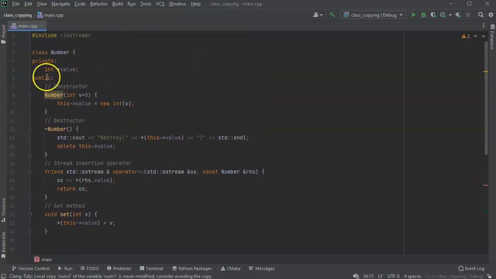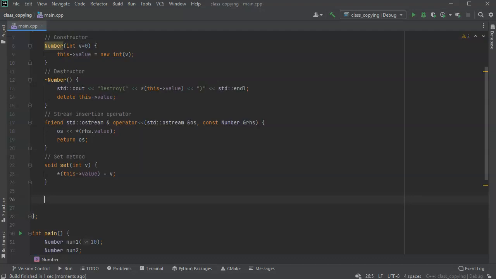Well, the reason is because you have three different objects that all have the same pointer. This pointer value is pointing to the same thing. So we want to change that. We want to make it so it's doing more than just a shallow copy. It's deep copying and changing everything and creating new pieces. All right, so I'm going to do it with two different steps. I'm going to have a copy constructor, and I'm going to put in my deep copy. I'll start with a deep copy.